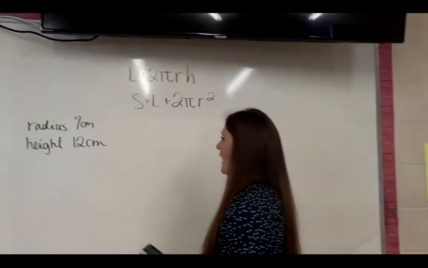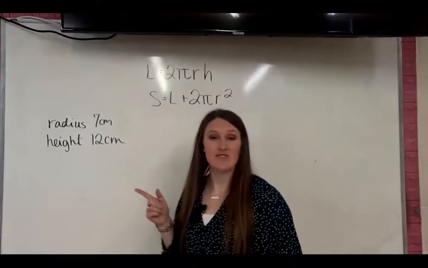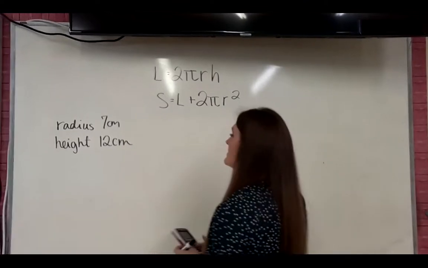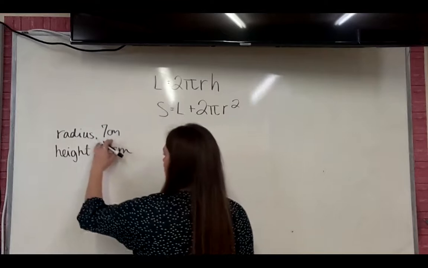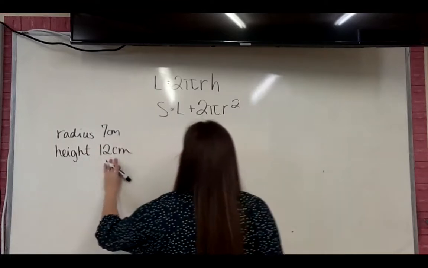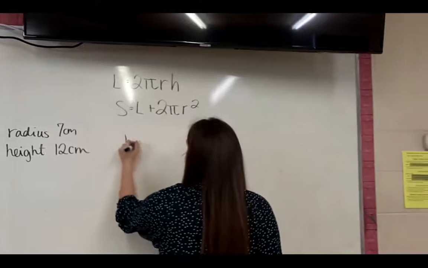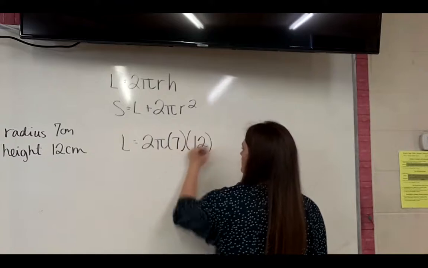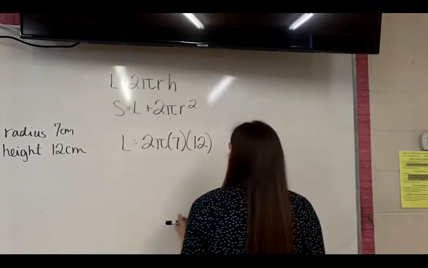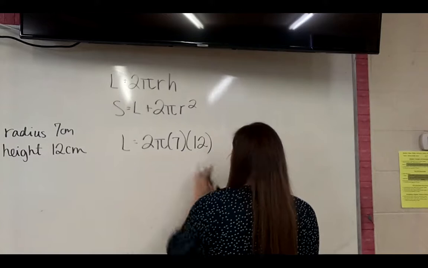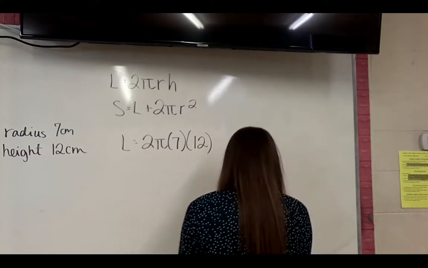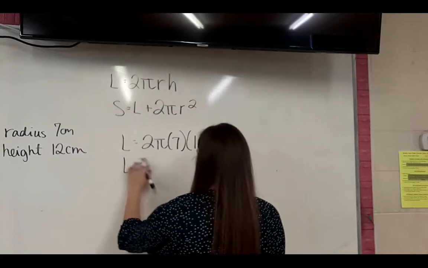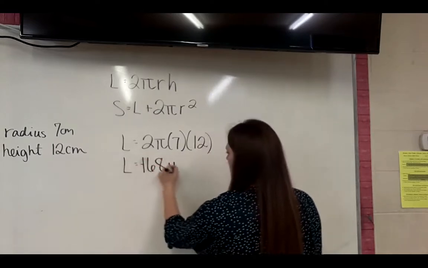On number 1, I can't remember now if it said find the lateral area or the surface area of a cylinder, so I'm going to find both just to make sure. But it says of a cylinder that has a radius of 7 centimeters and a height of 12 centimeters. So to find that lateral area, we have 2 pi rh. They told us radius was 7 and height was 12, so we just plug it straight into that. So we can go ahead and multiply all our numbers. Easy peasy. And you could go ahead and multiply by pi there if you want. I'm just going to go ahead and show you the next numbers.